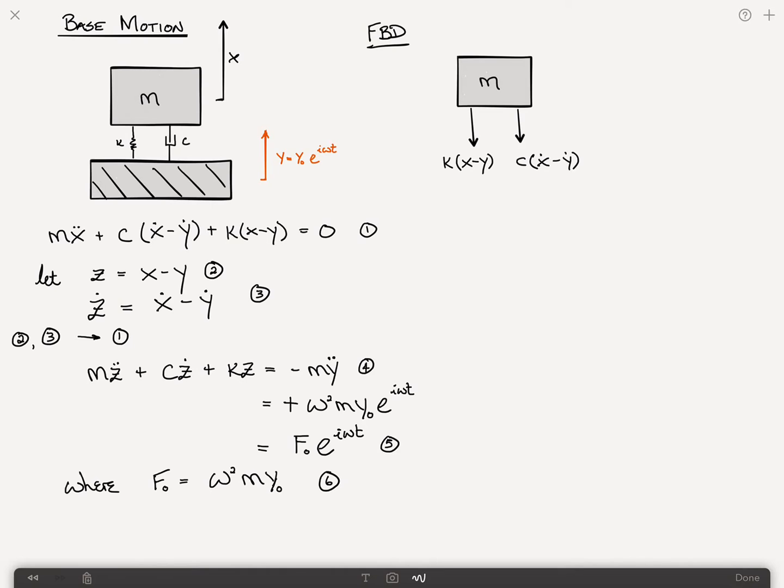So, again, what I did is, I took our free body diagram, I wrote the equation of motion in number 1, I then did a change of variable, a change of coordinates by saying let's look at the relative coordinate, something we'll call z, and we defined that as x minus y, substituted that back into our equation of motion, and we ended up with equation 4. I recognized that equation 4, we know what the y double dot is, because it was prescribed initially, so taking the second derivative, plugging it in, I got that, and then I chose to call this amplitude f sub zero.